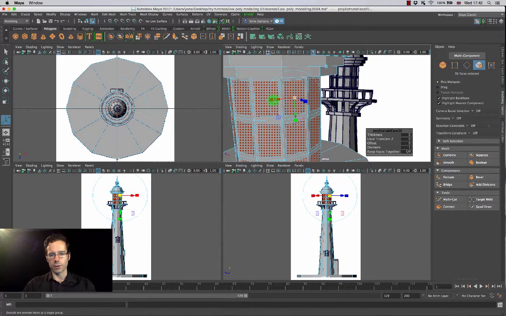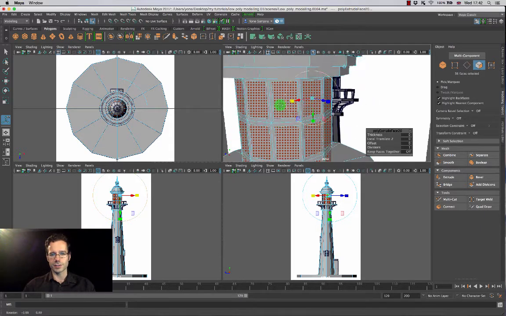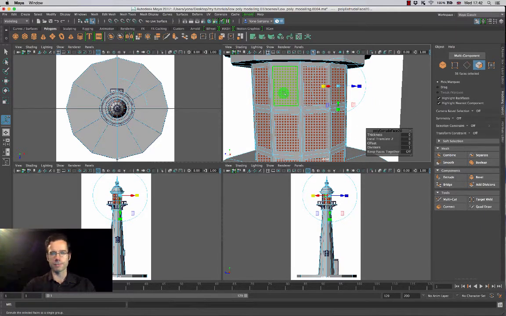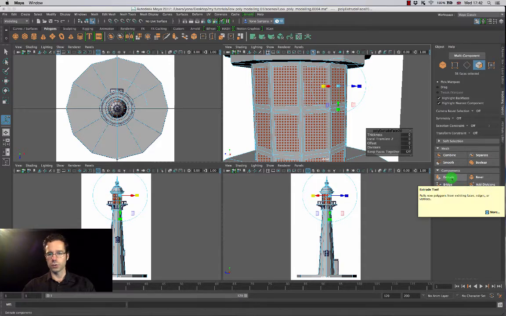Okay? If I want them thicker or thinner, I can actually grab the x-axes and the y-axes just to give them a little bit more shape if I think that's necessary, because my subdivisions might be slightly different to yours. But you can just scale those individual faces, and the only change that we've made is using this keep faces together on and off. Really, really useful. And then to keep making the rest of my windows, I'm going to create a little window frame by using the extrude tool one more time.